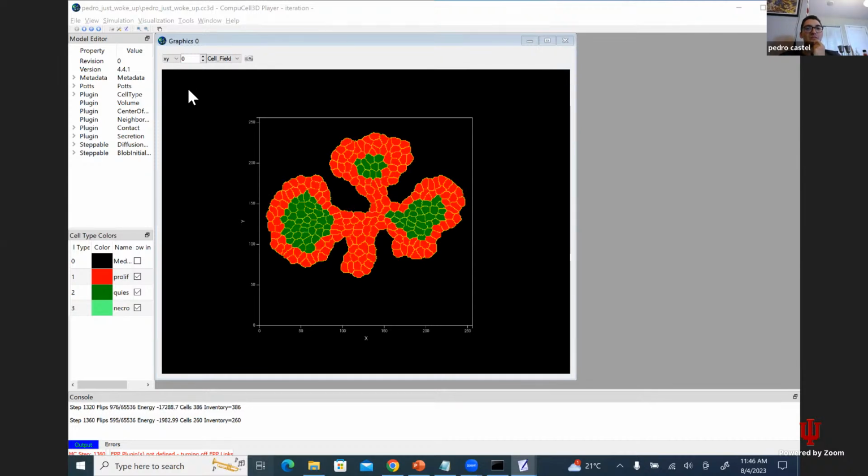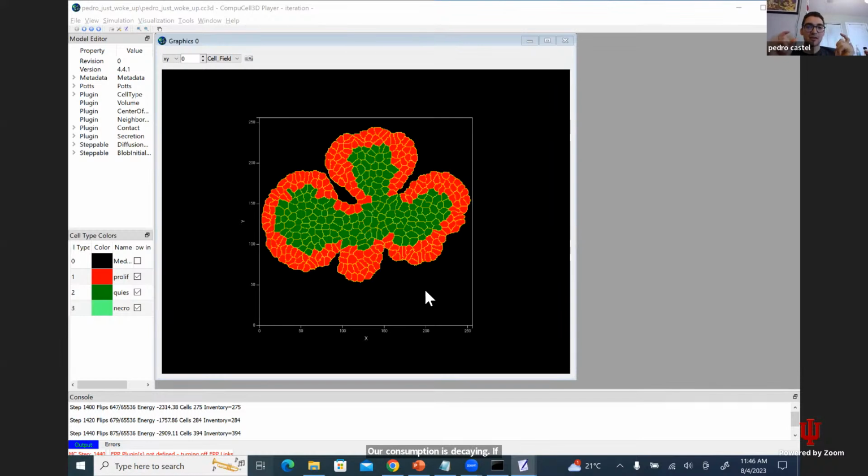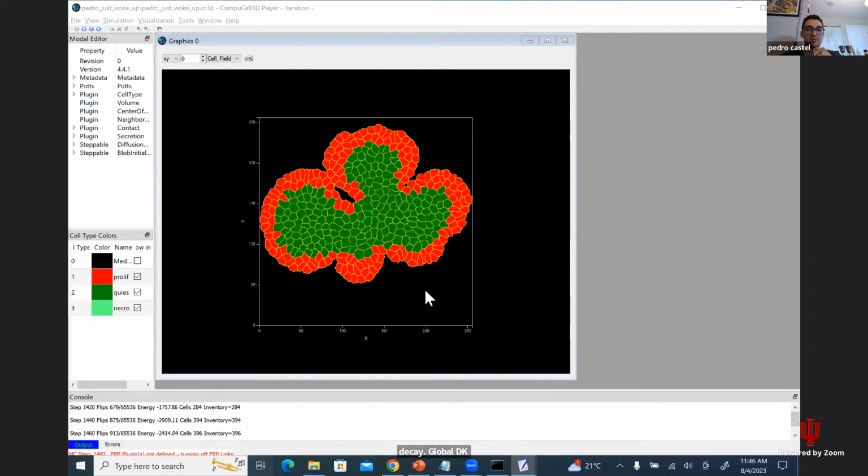So here's something like, no, our secretion is not consuming. Our consumption is the decay in the diffusion steppables. Our consumption is decay. If you take a look at our decay, global decay constant, 0.03, this is our consumption.